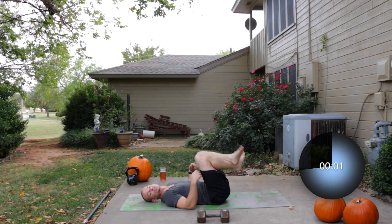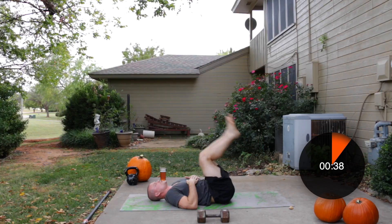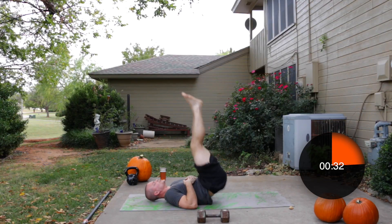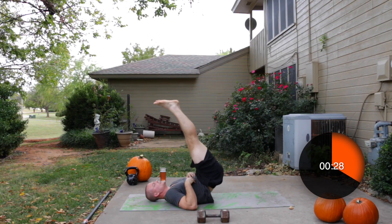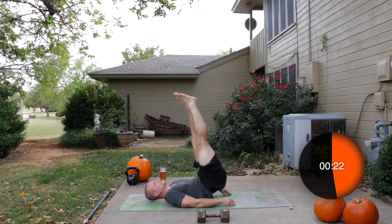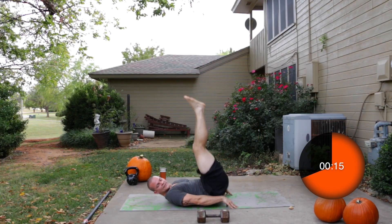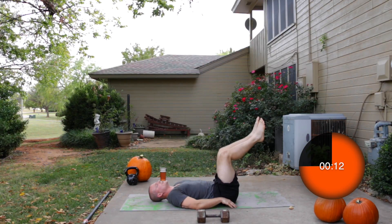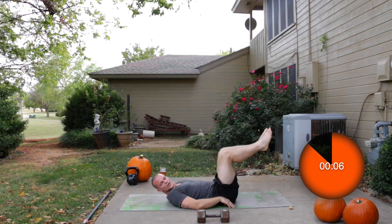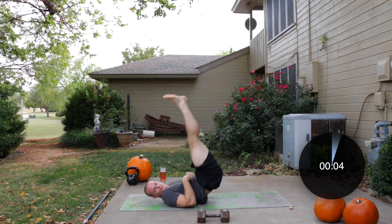Stay on your back — this one's going to be a pulse up. Feet are on the ground, press your hips up, right back down. You can do this one slower or faster. Some of you it might be comfortable, some of you it may not be — my wife hates doing this exercise. But some people love it. It is great for the upper abdominals. Pressing heels straight up, you can keep your hands on your stomach or down so you can press into the ground with them.